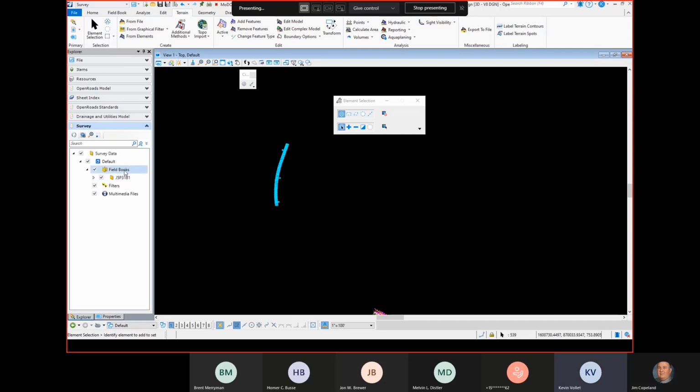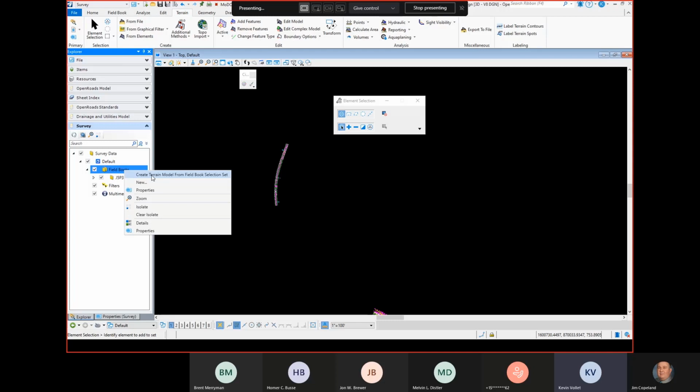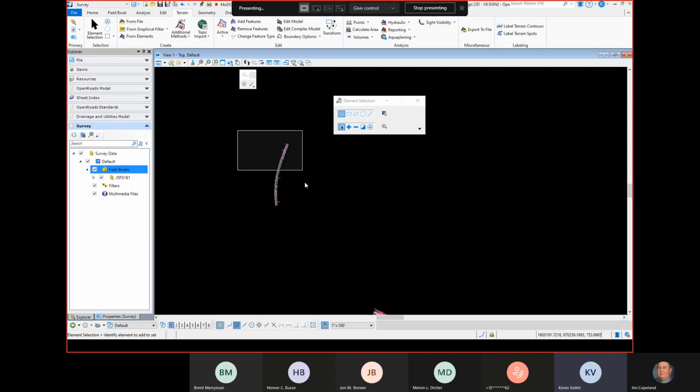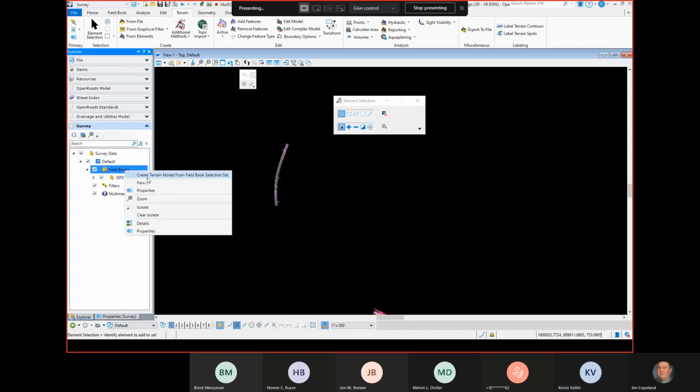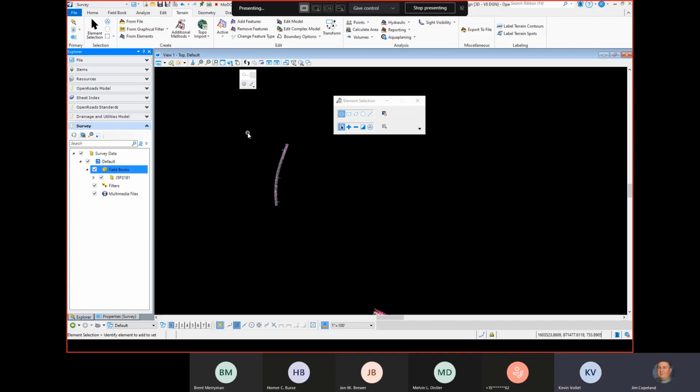Yes. So you're going to create from field book selection set, but you got to have the control key down when you put that fence around it. You can hold the control key down. Yeah. Well, now you see you keep losing it. Hold the control key. Yep. Oh, I got to hold it all the way through. I believe you got to hold it all the way down the whole entire time, if I remember correctly.